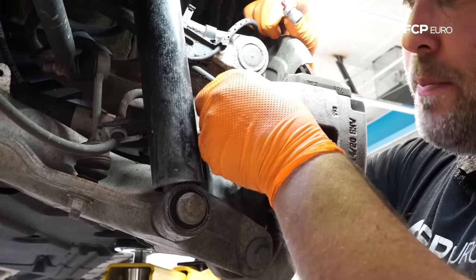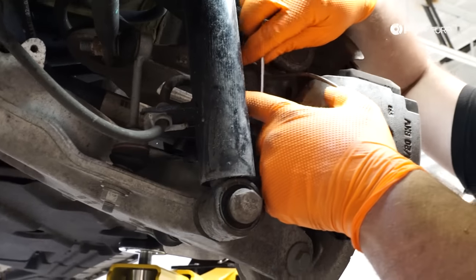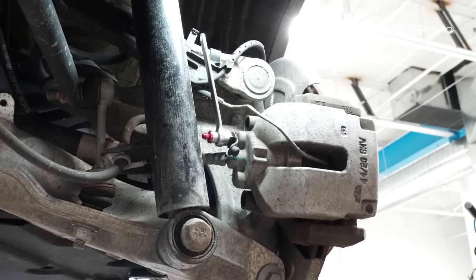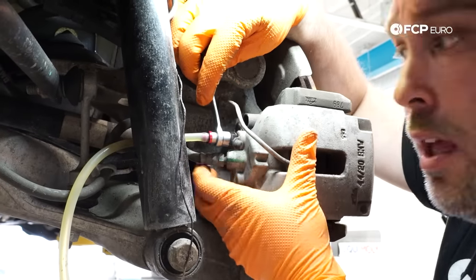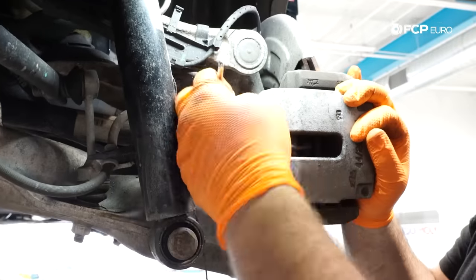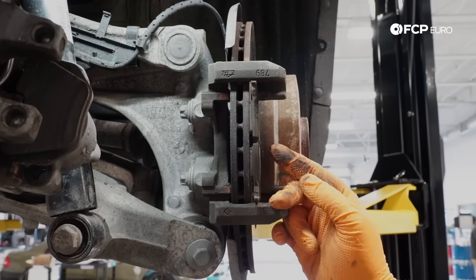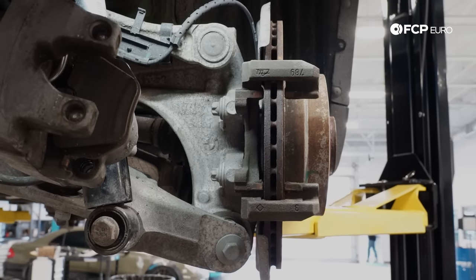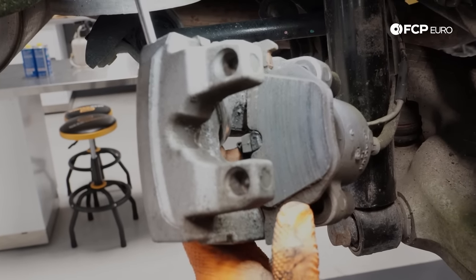The brake pad wear sensor on this rear right corner — I'm going to try to push the entire piston back in by hand with the bleed bottle. The rear caliper was super easy to push in by hand. If the caliper is hard to retract once the bleeder is open, you have a problem with the caliper. As you can see, the rear pads are very thin — not much meat left — and the inboard pad is basically the same. Even wear, and these are two-stage pad wear sensors: the first stage gives your initial warning, the second stage is your final warning.